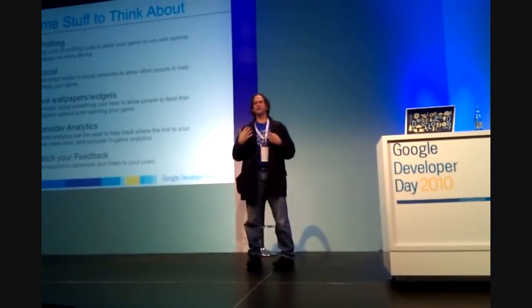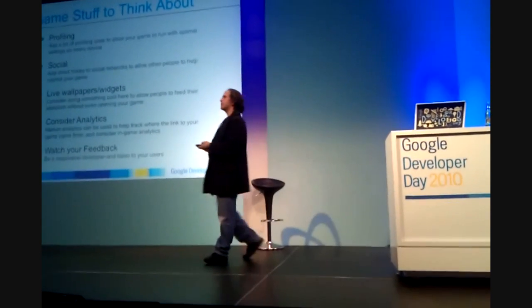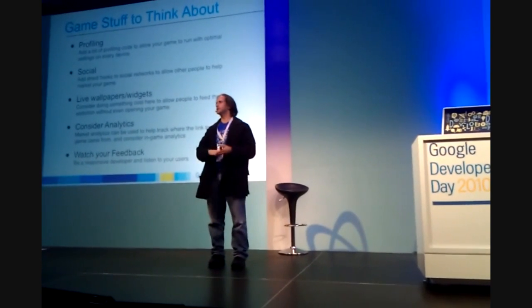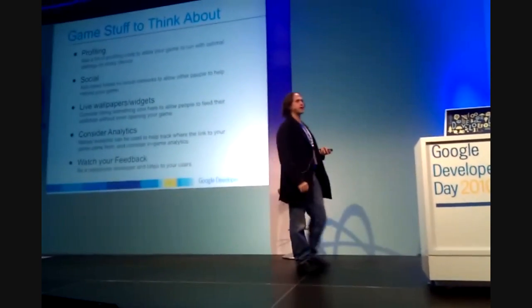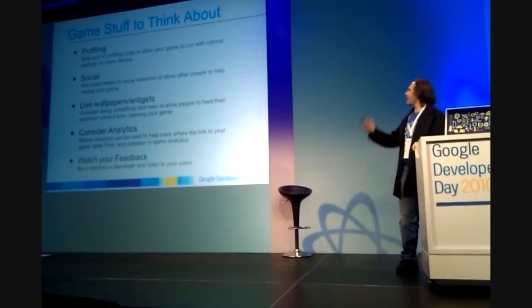Finally, watch feedback. Now, as Reiko said, Android users aren't always completely truthful. But by using things like analytics, getting real numbers, and also by looking at your crash reports that get back to your Android market, you can really see what the real problems are. So definitely look at the feedback, look at the crash reports.